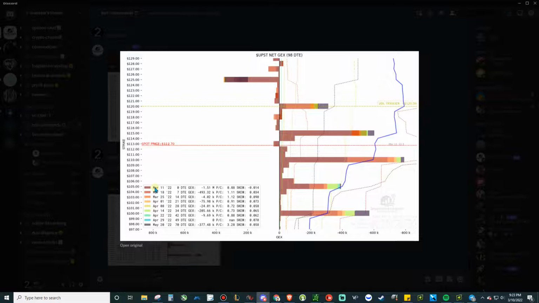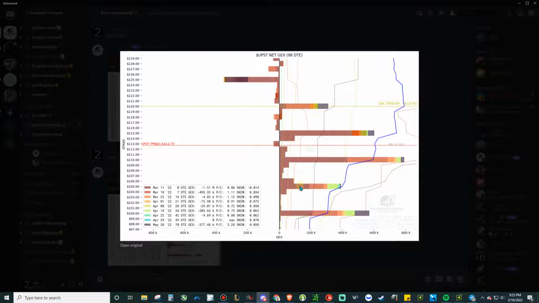So you can get a good idea, if you're looking at tomorrow, what the net delta is for tomorrow at a certain strike. It's really nice to see that, because then you can look 2 or 3 expiries ahead of time to give yourself an idea of the timing. Can this thing actually move this much in one day, or is it going to take 3 days or so, 3 expiries essentially? So you give yourself an idea.